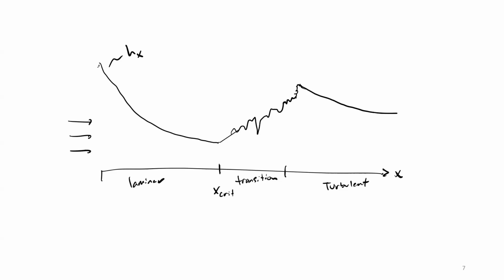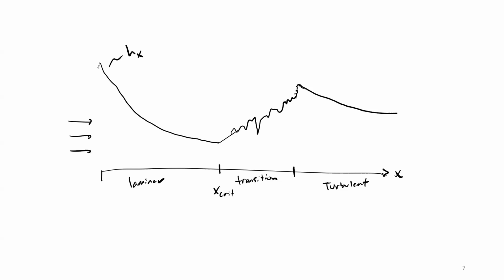So if I'm designing, and keep in mind this isn't to scale, right? So I'm a heat exchanger manufacturer. Am I going to want my heat exchanger to operate in the laminar region or in the turbulent region? Turbulent. Because on average, in the turbulent region, you're going to have a much better heat transfer coefficient. If I'm the guy making the pump for that, would I prefer laminar or turbulent? Laminar, right? So you're always fighting against those two things. The same thing's happening here.